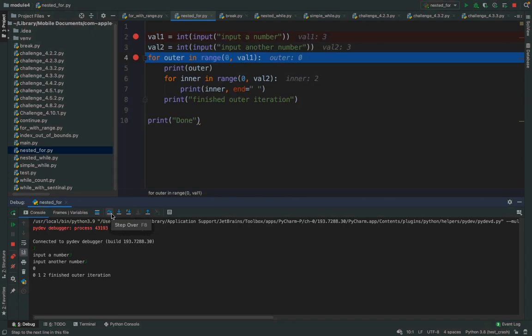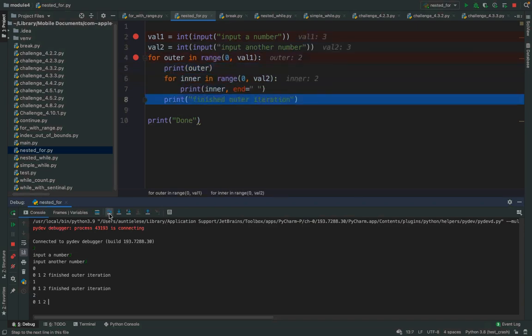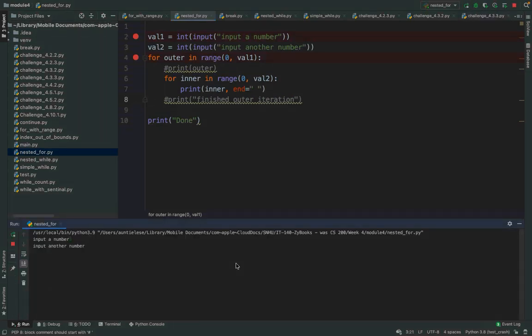And I'm going to go up to the outer loop again. And so range is going to tell outer that it is now 1, and it's going to do this all again. So I'm going to make it look a little prettier, and we can just run it and see what the output looks like. I'm going to input a number 3, and I'm going to input a number 4. And so this is 0123, 0123, 0123, done. It prints that 3 times because I said the input of the top number was 3. And it prints 0123 because I've told it 4.